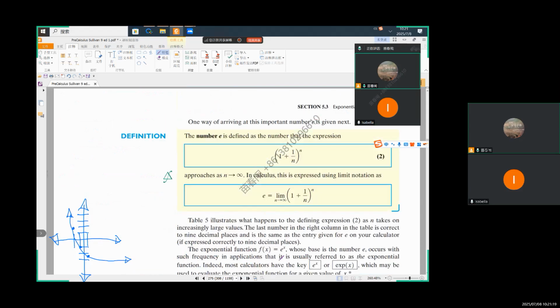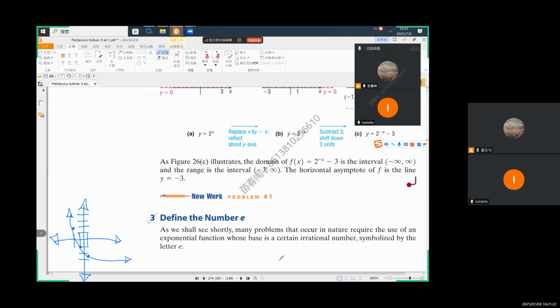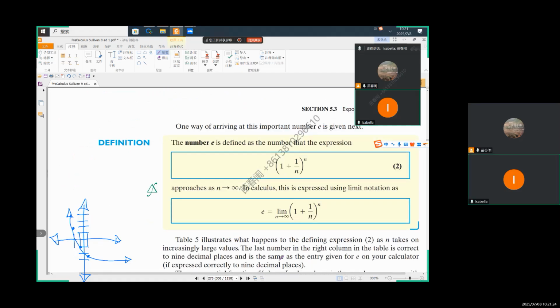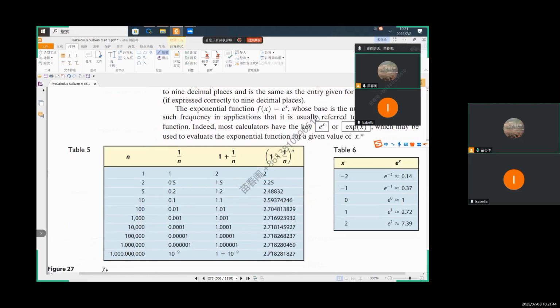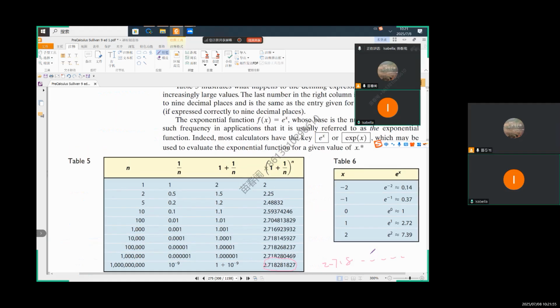Here is e. Have you learned e before? Yeah, it's the natural logarithm base, like e equals 1 plus 1 over n, to the power of n. I kind of forgot about it because this year we didn't really discuss it that much, but I did learn about it. If we substitute with larger numbers, eventually you can see that it gets close to 2.718. There are a lot of decimals, like pi.